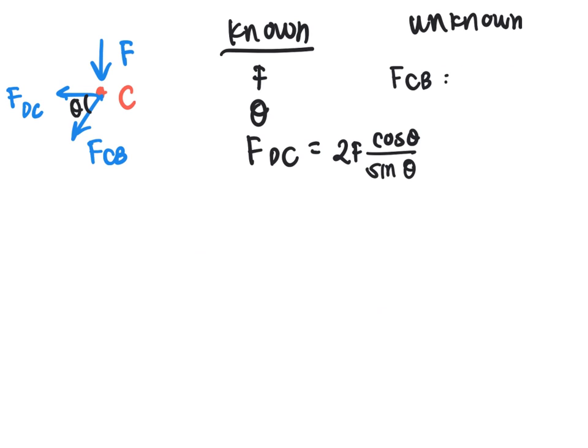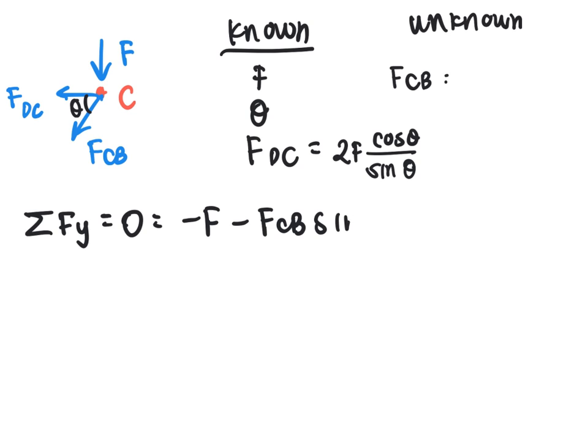So now we're going to do the method of joints at point C. The things we know are force, theta, and we know FDC from our previous joint solving. So now we could solve for FCB. Because we only have one unknown, we only really need one equation. In this case, I think it's easier to do it in y, but you could also do it in x. So force in y equals 0. We have that negative force coming down minus the force CB multiplied by sine theta. And what we're going to end up getting is that FCB is going to be equal to negative F sine theta.